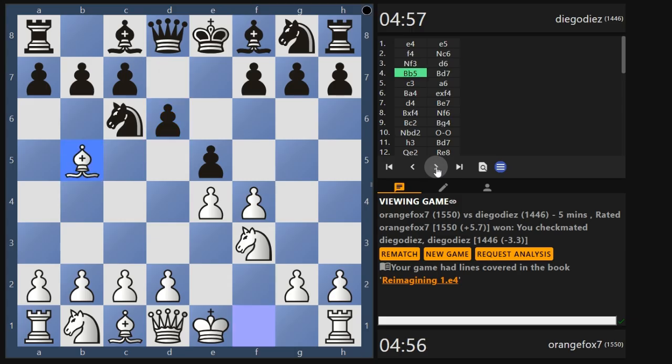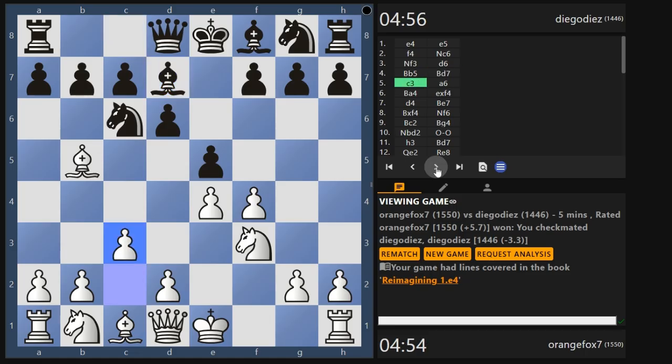d6. Bishop b5. And that's normally the stance I take when it comes to positions like this. When I have a King's Gambit kind of position, I like to get my light square bishop out as quickly as possible and in an attacking kind of form. Bishop d7 to protect the knight. c3, I go with that setup that's also seen in another opening called the Ponziani opening, where moving the pawn up to c3 is essential.